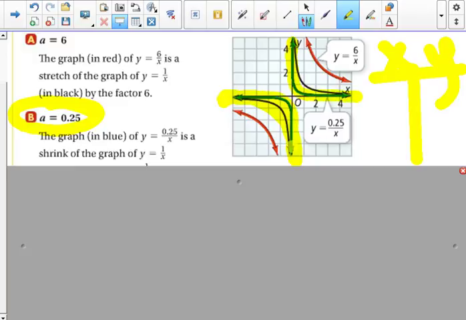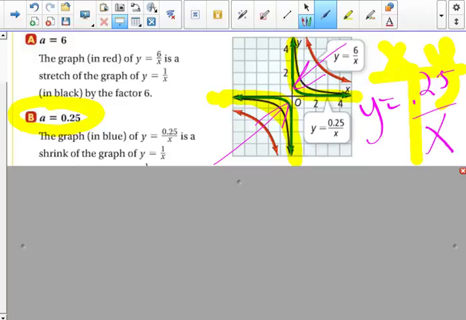Again, think of the measuring tape, pressing the ends together and trying to compress it. It would allow that to go deeper into the pocket of those quadrants. Do you see that? That's what a compression does. So you would say y equals 0.25 over x is a compression by a factor of a quarter, or 0.25, and it pushes it deeper into the pockets, closer to the origin, of the first and third quadrants. Any questions?